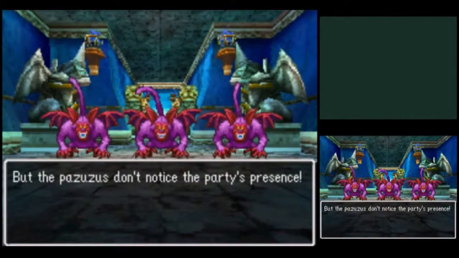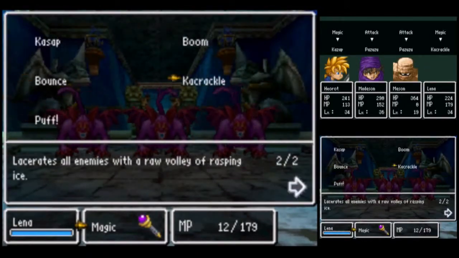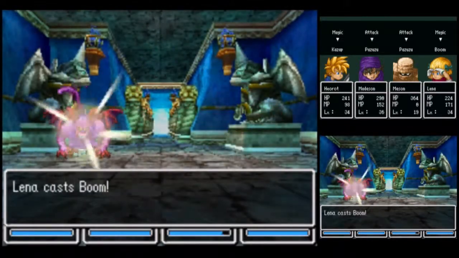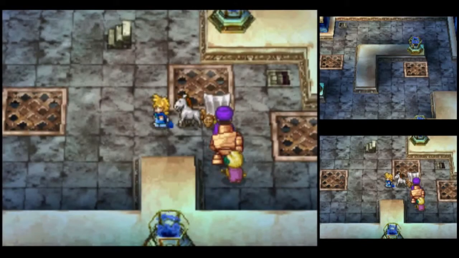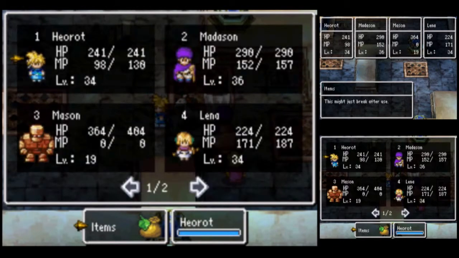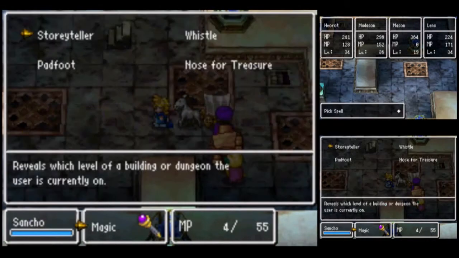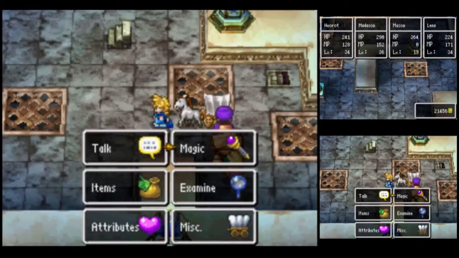We'll head over to the west again, and encounter some Pazuzus. And we'll try out Kazap. Whammo! Talk about overkill. Here's a little MP for you, Heorot. And that is it for the treasures on this level.